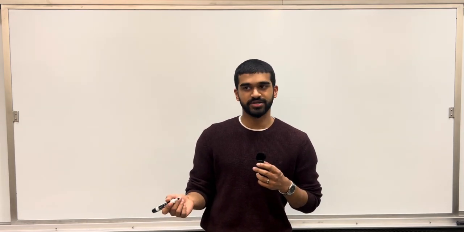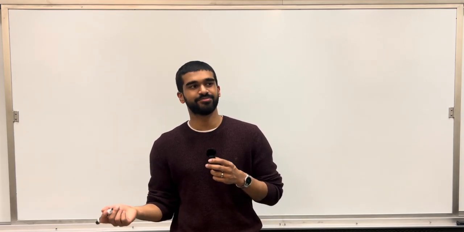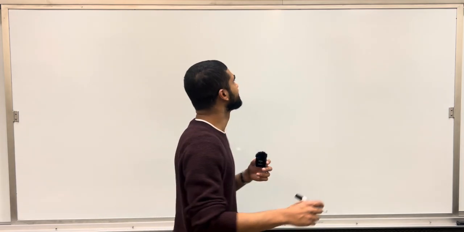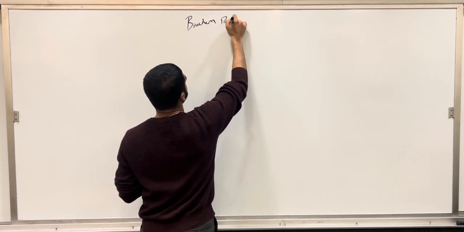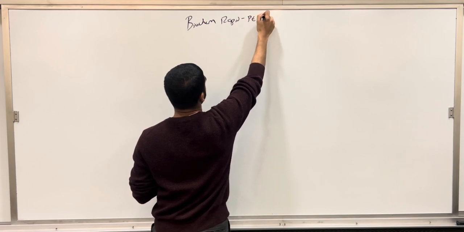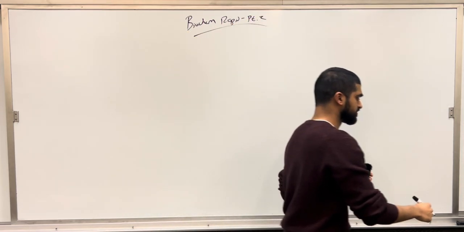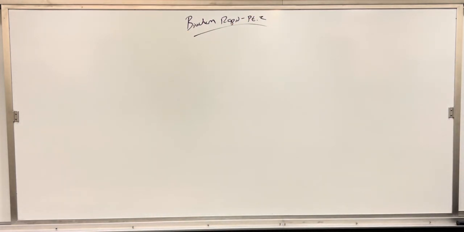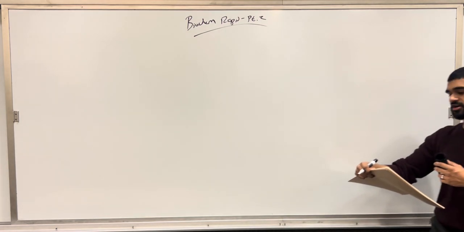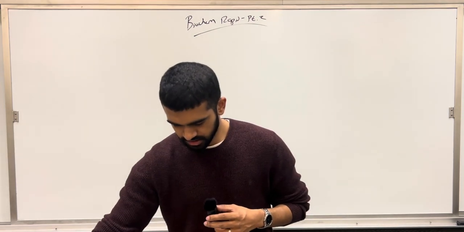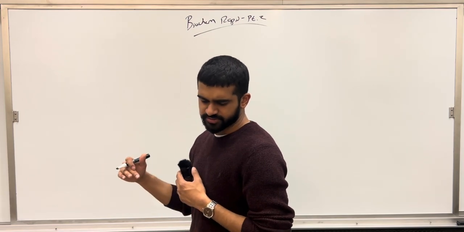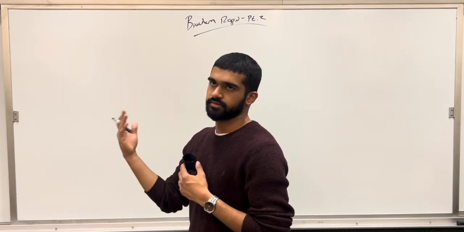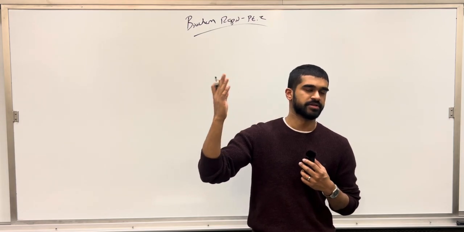So today, we are doing part 2, the long-anticipated part 2 of the Biochem Rapid Review. All right, let's do it. So Biochem Rapid, part 2. So last time in the Biochem Rapid, we talked about amino acids, we talked a little bit about the ETC, we talked about fatty acids, we talked about glycolysis, we talked about glucose, we talked about enzyme kinetics. This time, since we talked about fatty acid oxidation, obviously fatty acid synthesis.